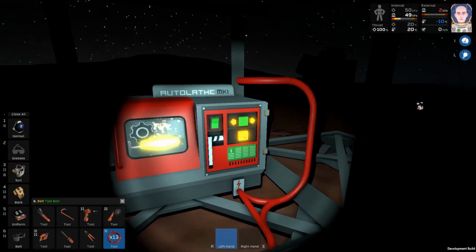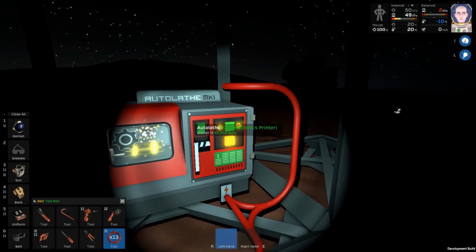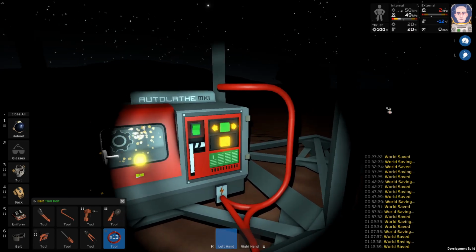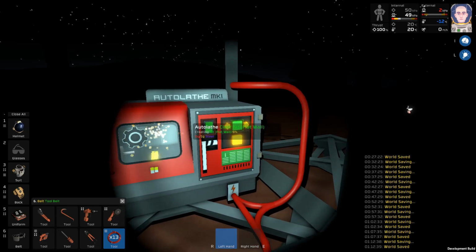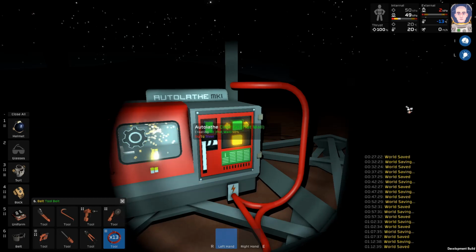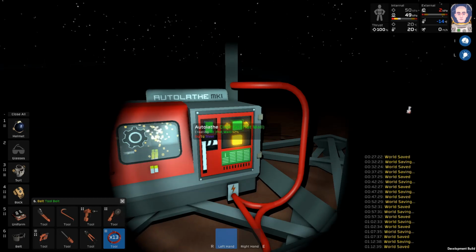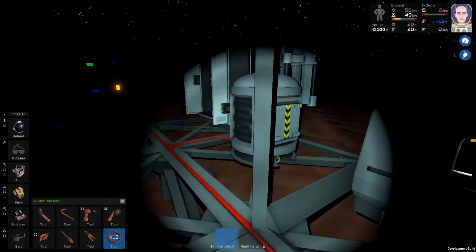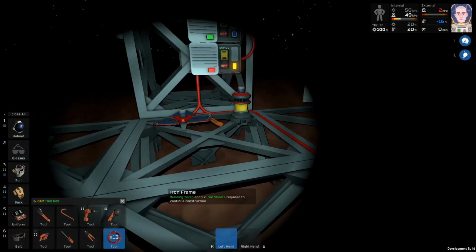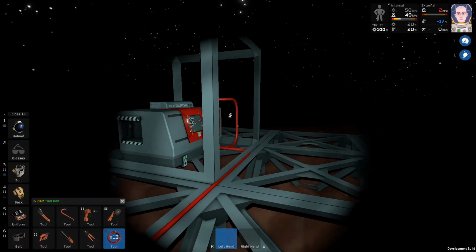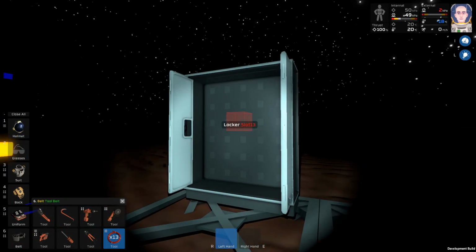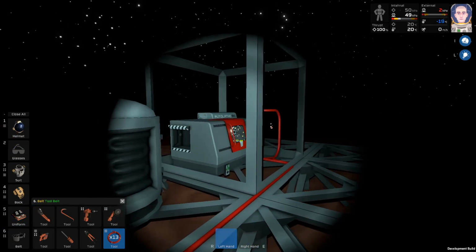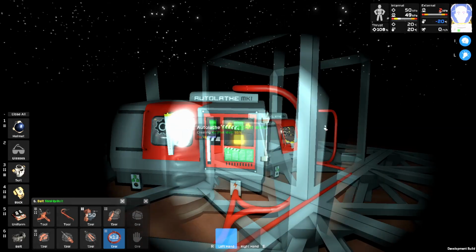And because I have enough material to print more than one, and I don't want to babysit it, I'm going to do the trick where I change the recipe. So you just press one of these arrows. So now you see it says clear kit flat wall. We don't actually want that. It just, if the recipe changes, it won't keep printing. And so what I'm going to do is I will load up my lockers and I will catch you when the electronics printer is done printing.